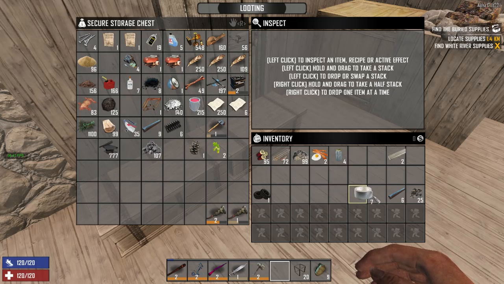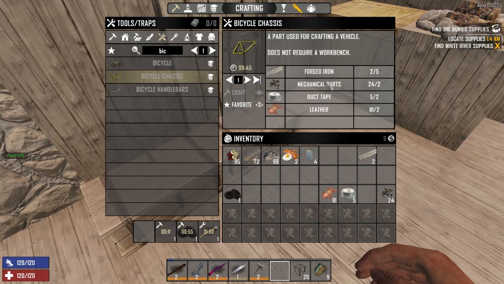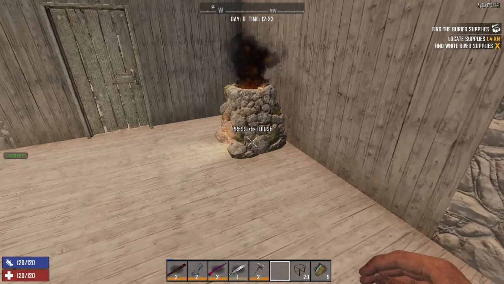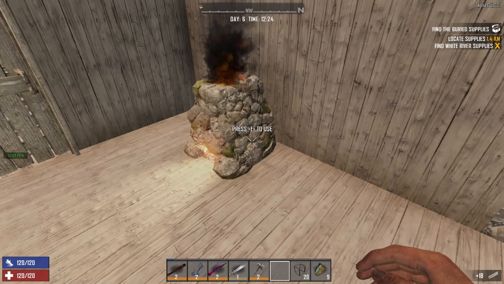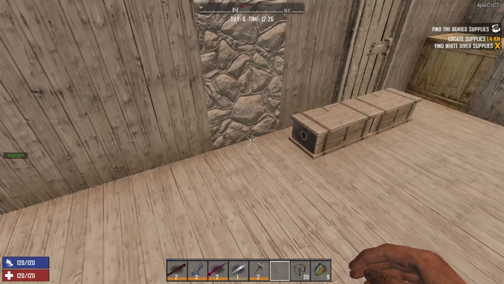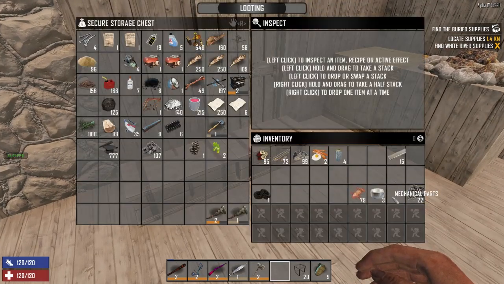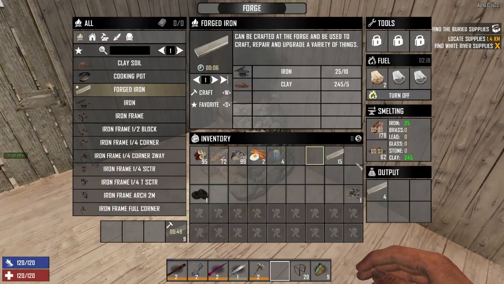I think it was duct tape and leather. Yes. Oh, five forged iron, two mechanical parts, two. Okay, so all we need is some more iron. Oh, what do I make first? Let's just make everything. Oh my gosh. Yes, we're gonna make the bicycle chassis. Boom. Done. And then we needed like one mechanical part, I think. We can put the rest of this away. Do we got enough? Almost.